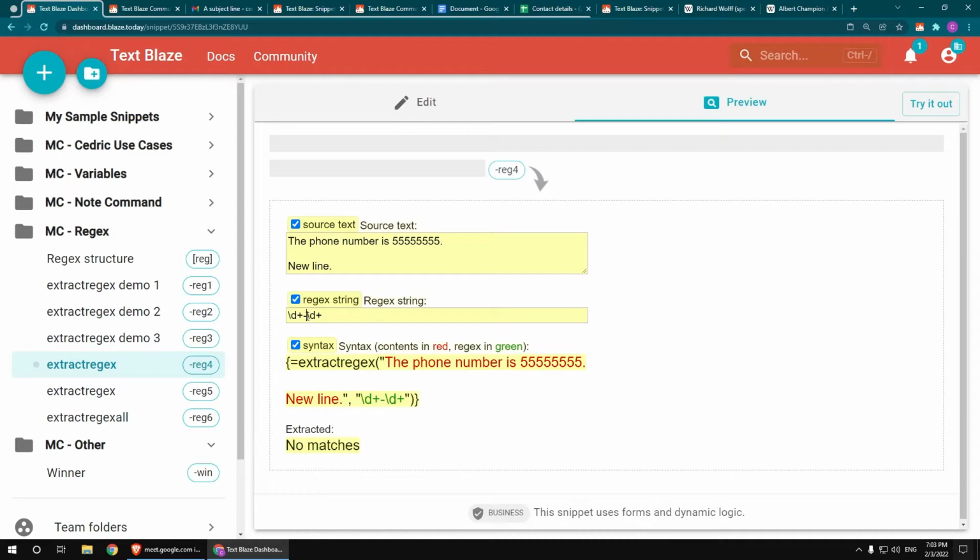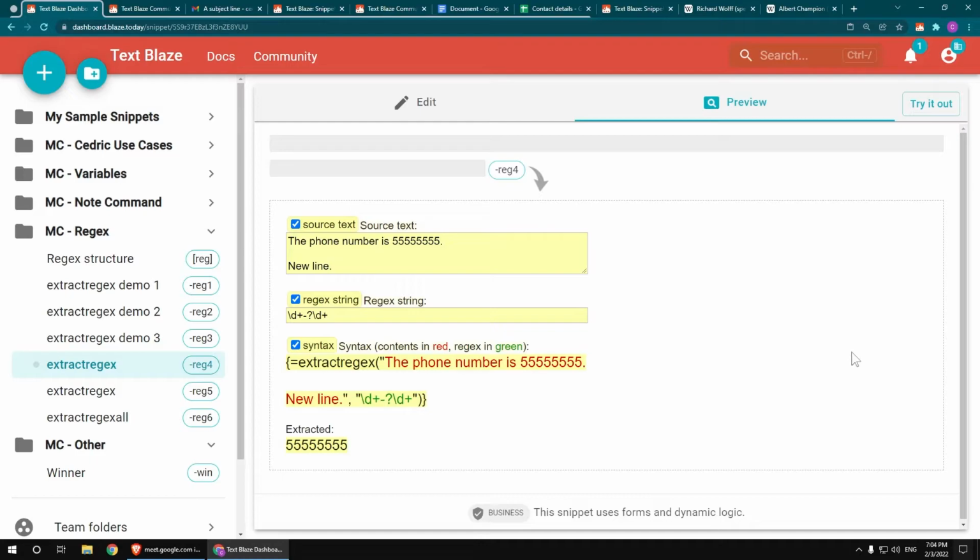So for this, we use the optional operator, the question mark. And if I put a question mark after the dash, it means capture as many numbers as you can. If you find a dash, capture it. If you don't, skip it and move on to the next character, which is the \d plus. Again, I know this is a lot to take in, but don't worry too much about it. You'll get all of these with your pack.